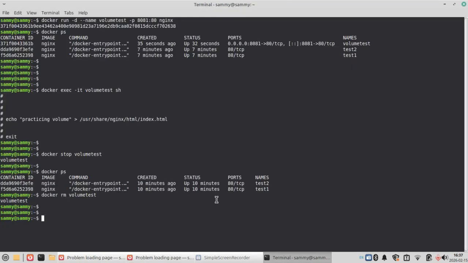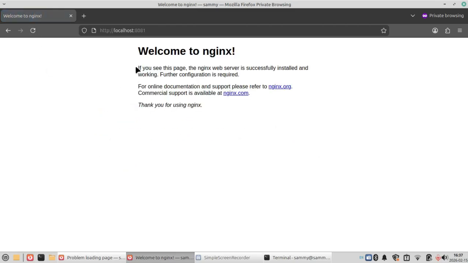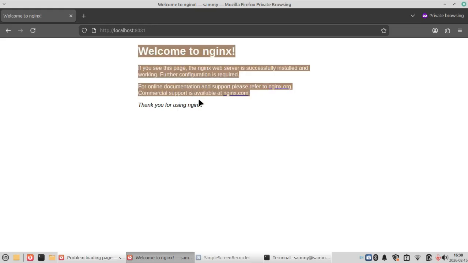So let us start the container again. If I reload this, you will see that the data we had, which was the practicing volume, has been replaced with the default Nginx page.